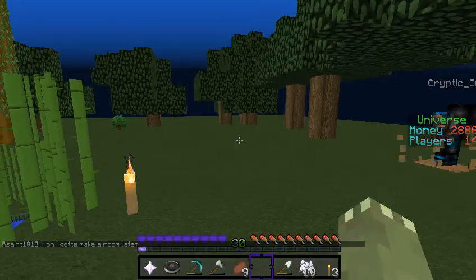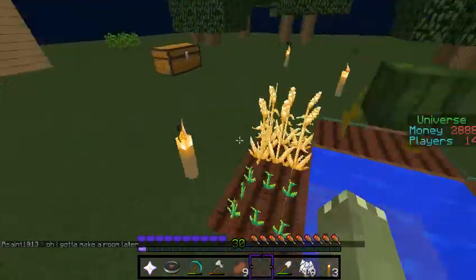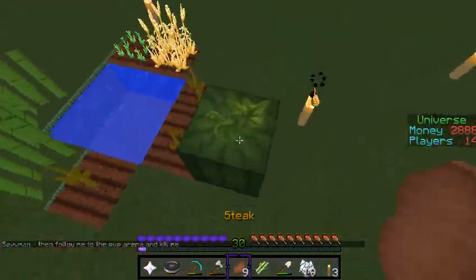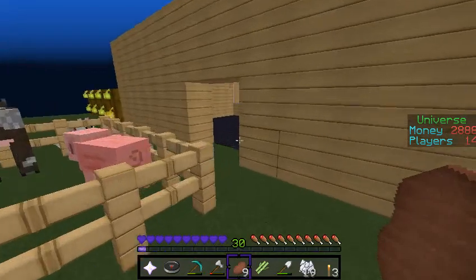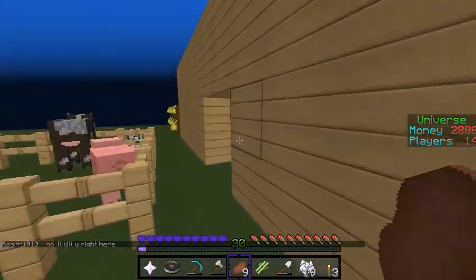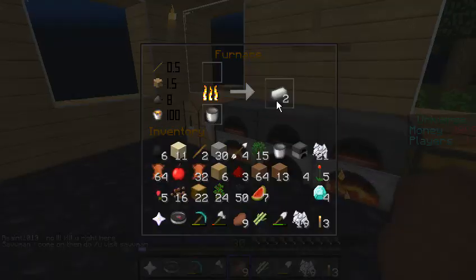So yeah, guys. I will almost end the episode off here, I think, in about a couple more minutes, because my sister ruined it. Okay, this is a melon. Oh, it's 7 melons. Oh, he's building his house. I think he's building his house. Do we have any more iron? Yeah, we have more iron.